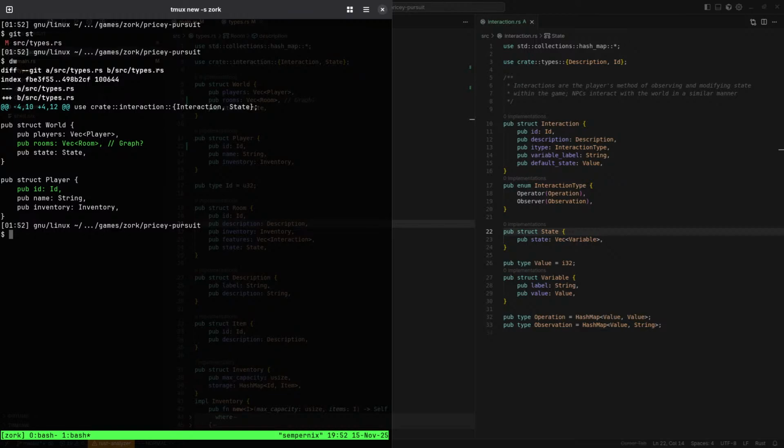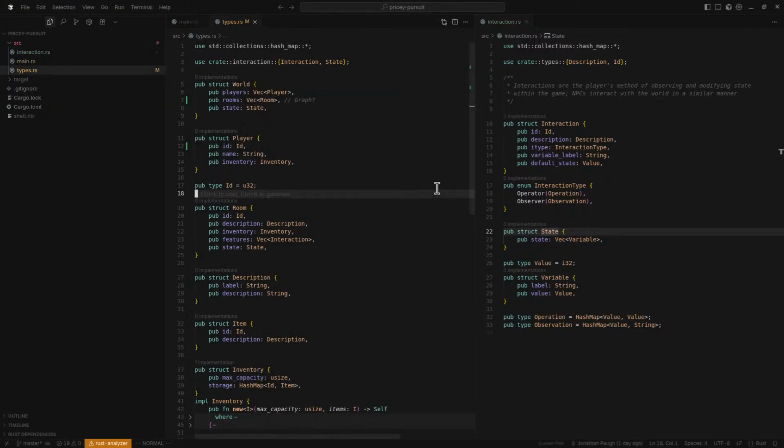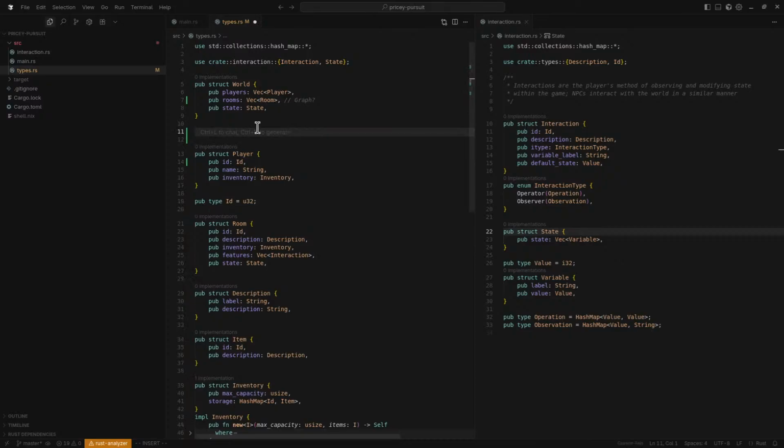I do need some sort of graph in order to represent room connections. And what I want for my graph, I know what I want. Let me just go ahead and type it out, although I'm hoping I can find something that will work. I want to have named, oh gosh, it's going to be directional too. Okay, so pub connection.